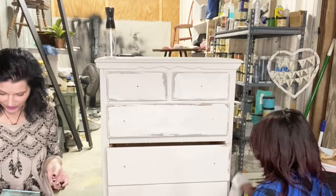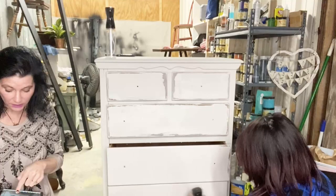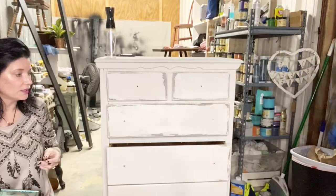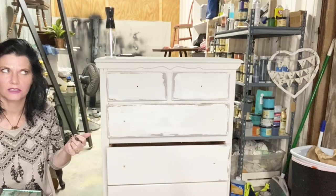Yes, Christina, the Dixie Belle sanding pads work fabulously with wet sanding as well. Pat, why don't you, where are they? I'm going to grab one. I know where they are. I can be back in a minute. Because I'm in her studio, she's like, hey, can you grab me that? I'm like, if I knew where it was.